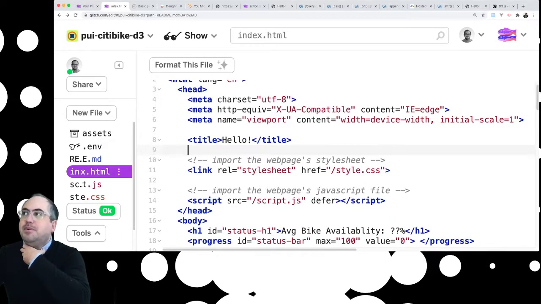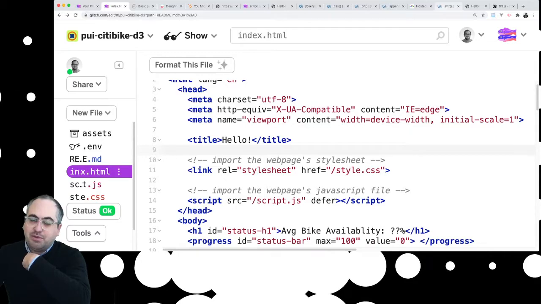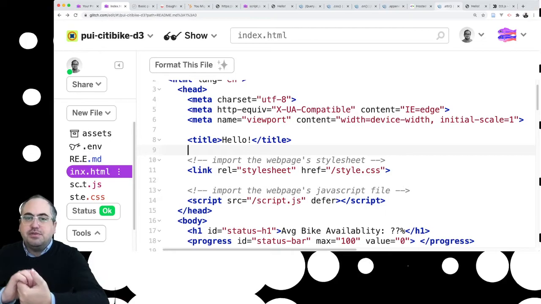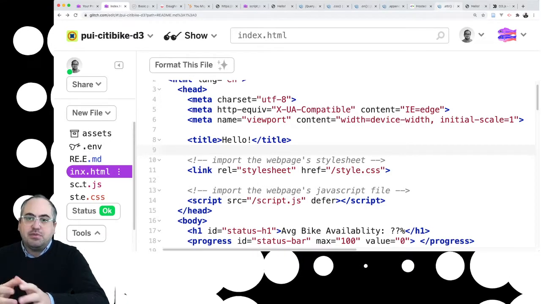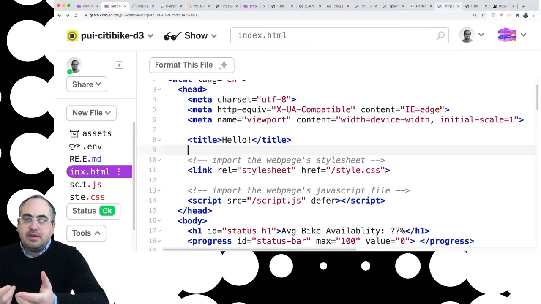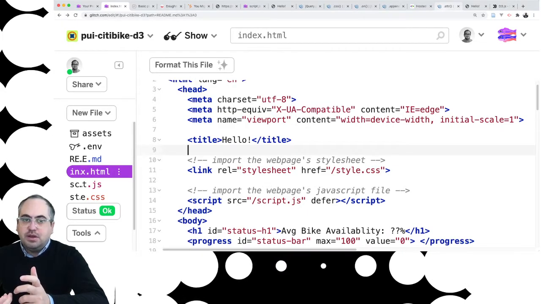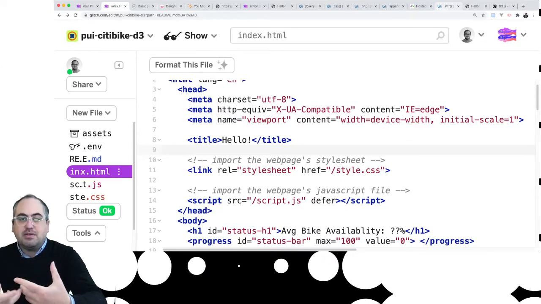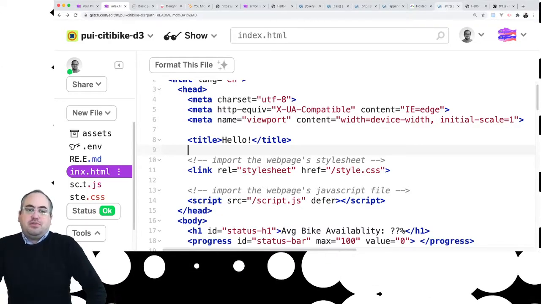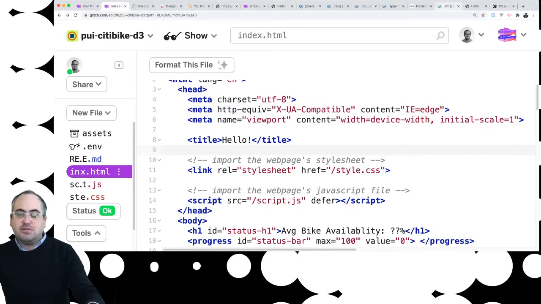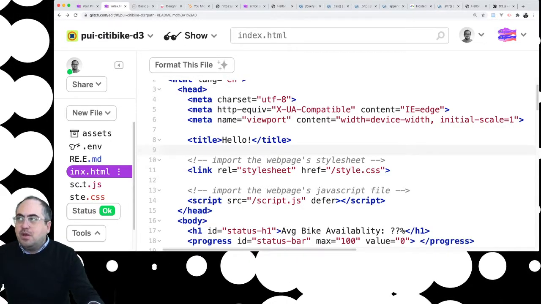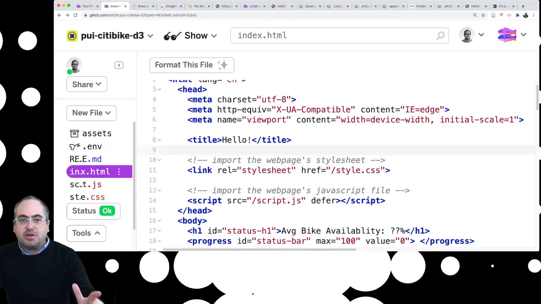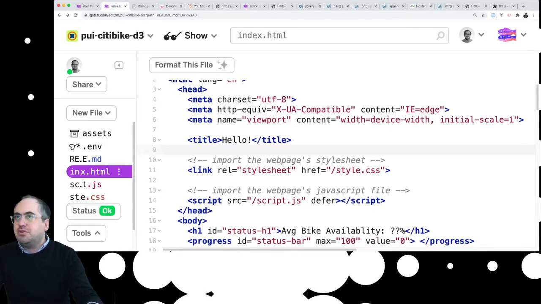What you want to be careful about when you work with libraries now is that there is this idea of versioning, right? A version of a library is released at a certain point in time, and it might change in the future. Of course, the very first release of D3 is not the same as the current release. They made a lot of changes to it, changes to the API, changes to how it works. So you want to make sure that the version you're going to use matches the example you're pulling from.